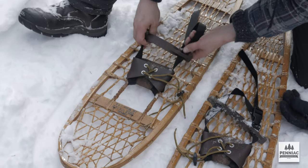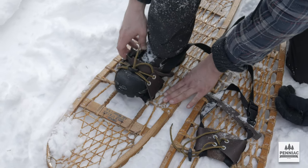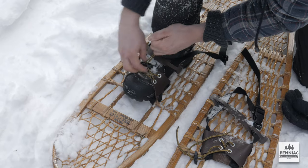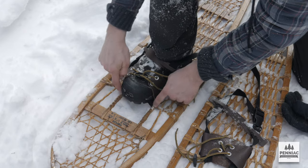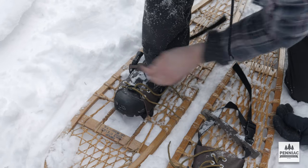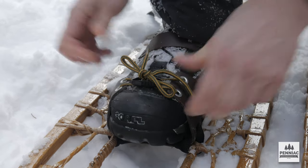There's a leather strap here that goes over the top of your mid foot. You just open them up, slide your foot in a little ways, and then tighten it down over top of your toe — making sure your foot's not too far forward but also not too far back. I go roughly halfway into the square open area that all snowshoes have, and then this leather strap sits over the middle of your foot. For extra security you could tie a knot there to keep it from loosening up.